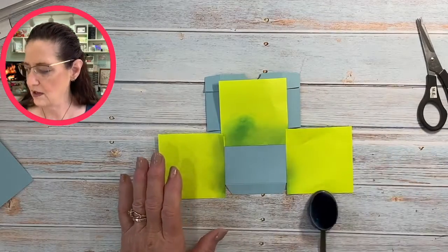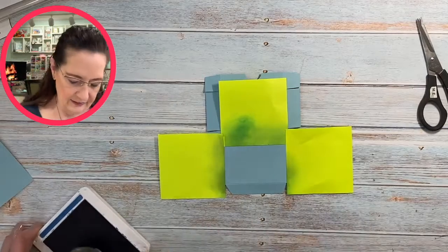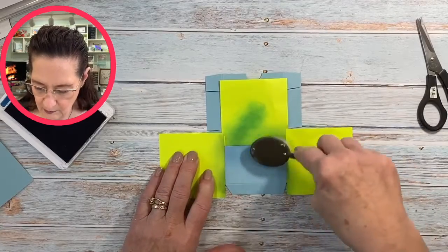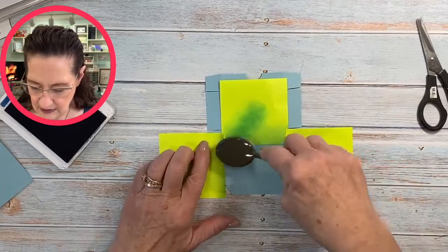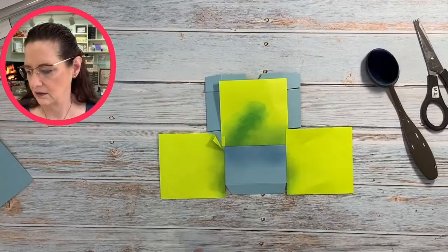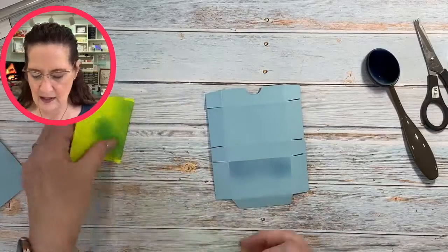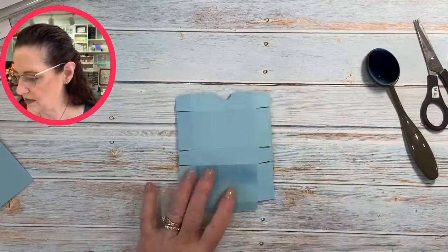I'm going to use some Pacific Point ink, and I'm going to use my Post-it note as my starting place. And then I just want a little bit of darker blue sky. It doesn't have to be a lot, just a little. Just like that. That's all. Then I can remove my Post-it notes, and I've got a nice clean front of my box right there. Now let's go ahead and get started with some stamping.